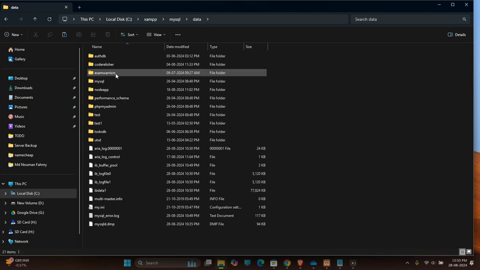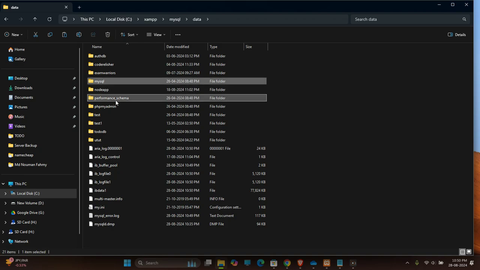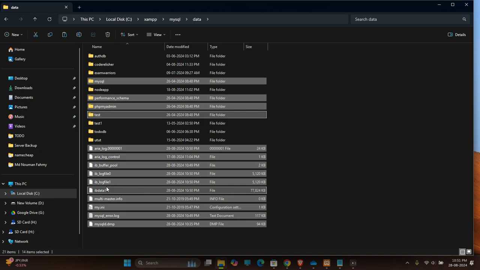Then enter into the data folder, and you need to delete some files and folders. So delete MySQL, performance schema, phpMyAdmin, test, and all the other files except this ibdata one.